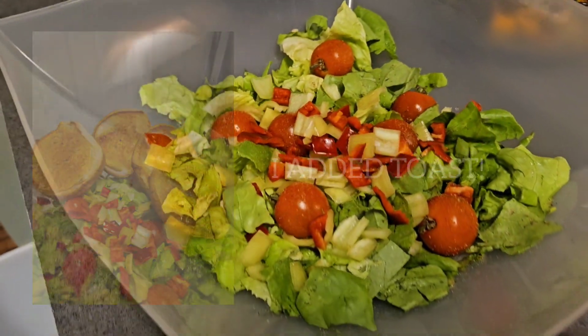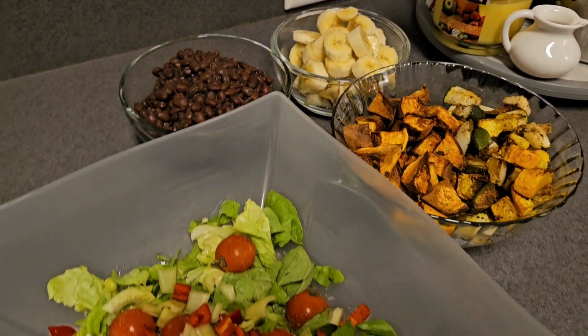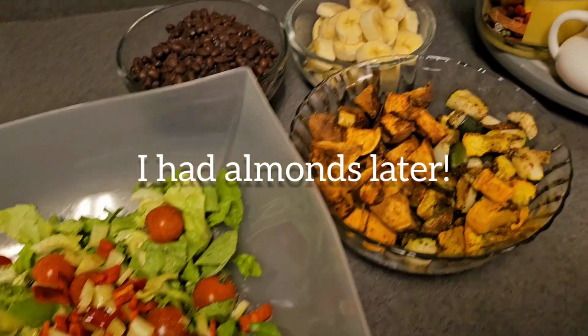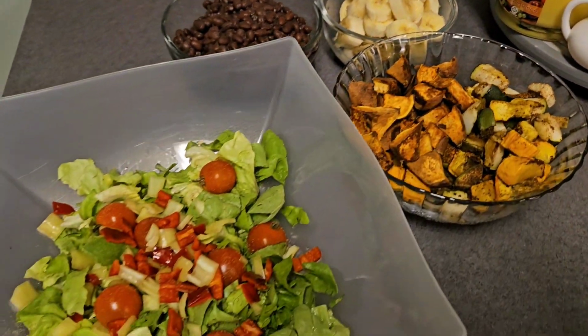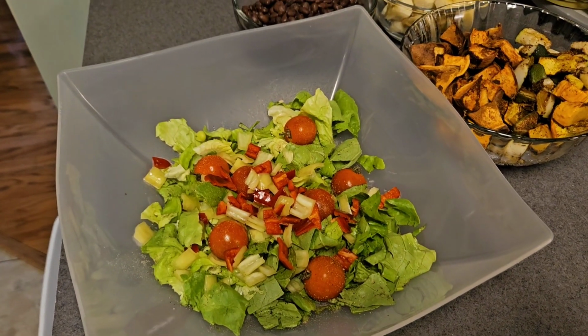I might fix me some almonds later or something, because this meal is gonna be a little bit low in calories for my day, and I'm just not trying to have a low day so far, so I might add some almonds. It's a quick way to add some easy healthy calories.